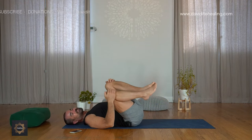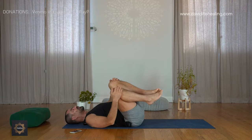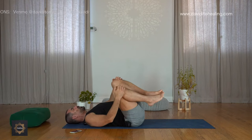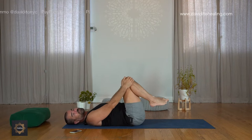And the other direction, just rinsing off any residual tension that might be in the lower back. Oof, didn't this feel good? Oh my goodness. So we've twisted a little bit, we've opened up the back gently, we've opened up the hips, just gentle hip flexor stretch, and we're on our back, so relaxed. You know, this is the beauty of stretching. It doesn't have to be requiring a lot of effort.